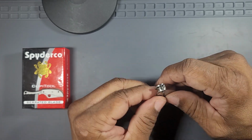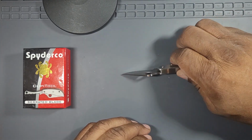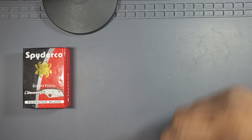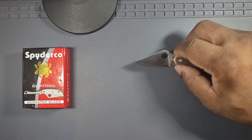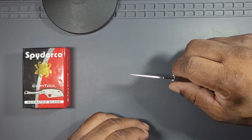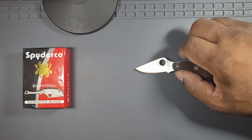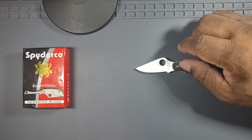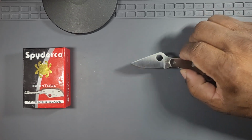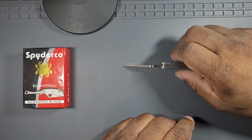It's 4.5 inches, 1.9 ounces, and the blade is a 2-inch blade with a 1.75 cutting surface. So it's a little blade. We already established that. The steel is 8Cr13MoV, which is a budget steel, but it's decent. It's comparable to AUS-8, maybe even AUS-10, and it is a stainless steel. This tool was made in China, so that's why it has that steel, because it's Chinese steel.